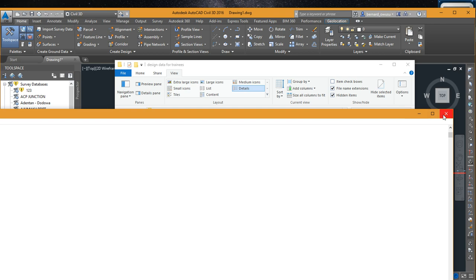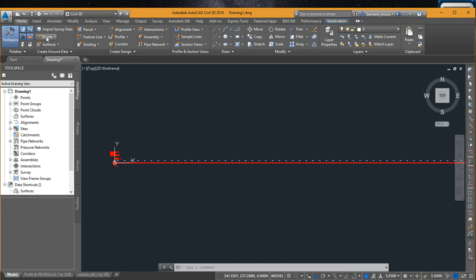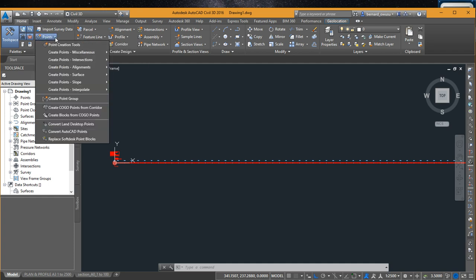So let's close it. Now let's go back to AutoCAD. Make sure that the file is closed. If it's open, there will be a file violation. Please, are we all in AutoCAD? Yes. Then now go to point creation tools. You know where to get point creation? You can also get it from Prospector. But look up on the screen. Can you see points? Yes. On the ribbon under Home, you click the drop down. Can you see point creation tools? There are a number of options here.